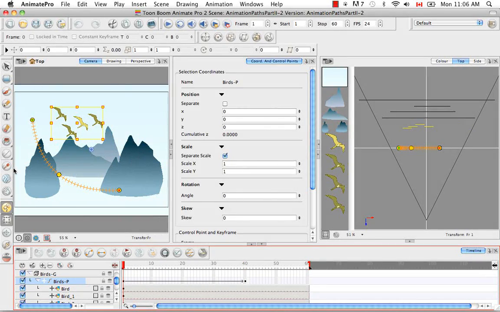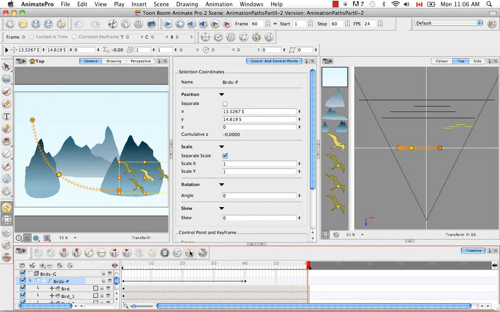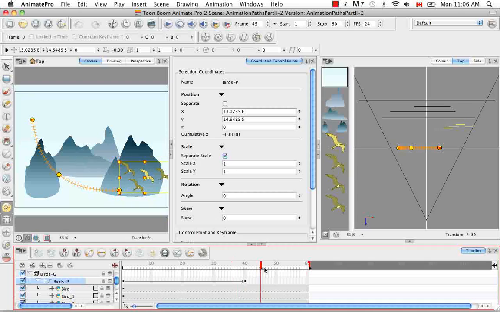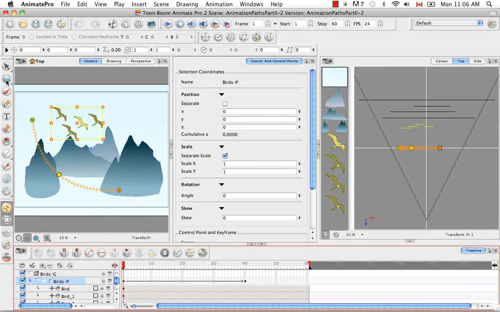However, if you want to modify this function manually, you can do that as well. For example, with the birds, we see that if we press the play button, they move across in a very even way. That's almost mechanical. So they sort of lose a little bit of the lifelike quality that they could have, because when birds swoop down, they start off a little bit slow and then they speed up and swoop quickly as they drop and descend. So that would give them more of a lifelike feeling. So in order to do something like that, you would need to use the function curves. But first let's recreate the path.